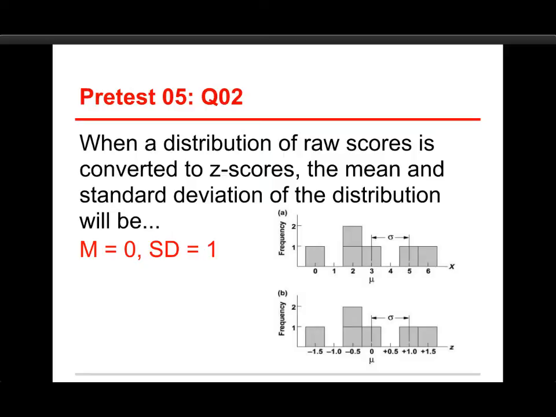Let's take a look at this. What I have here is two very simple distributions. It's the same distribution twice, actually. It's just six scores represented by boxes. On the top one, it's written in the original raw scores of x. It's counting from 0 to 6. The mean is 3, and the standard deviation is 2. Beneath that, you see the same distribution, except now the mean is written as 0, and that's the balance point, and the standard deviation, the same distance, goes to plus 1. It's one standard deviation, the z-score is. And that's what happens. No matter what the distribution looks like, the mean of a distribution of z-scores will always be 0, and its standard deviation will always be 1.